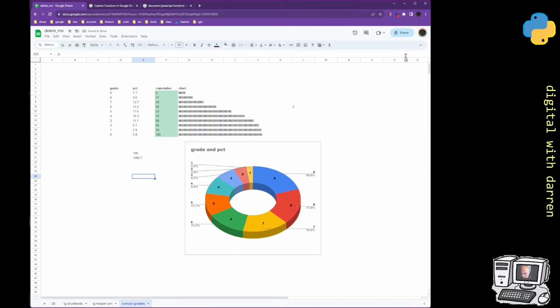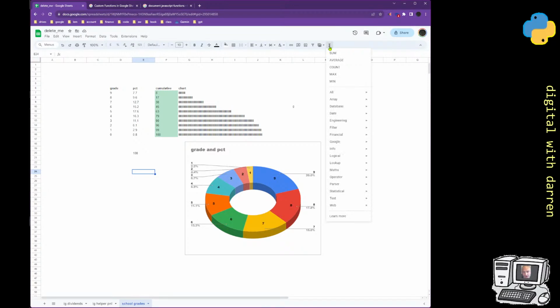But also we could do something like equals average. We don't have to put in an array, so we could put in these numbers over here like this, and hit return. I'll just make sure that I haven't got my chat on here. So we can put in as many arguments as we want, or we can put in one list. There's a whole variety of different things that we can do. I don't know how far we're going to get on this, but that's basically where we're going to get to. So that's great, and there's thousands of the damn functions.